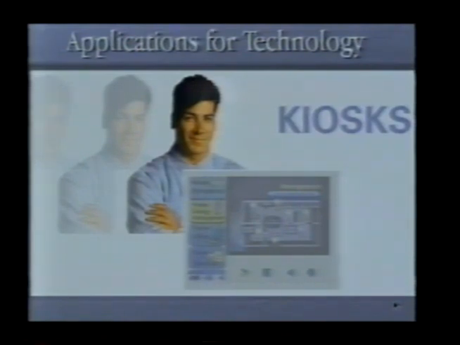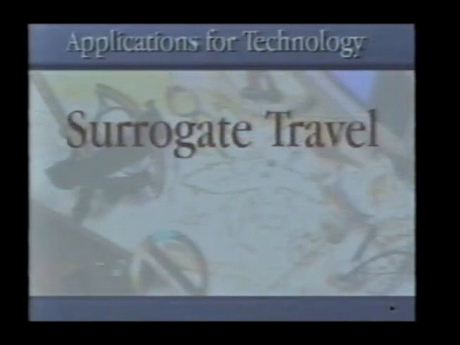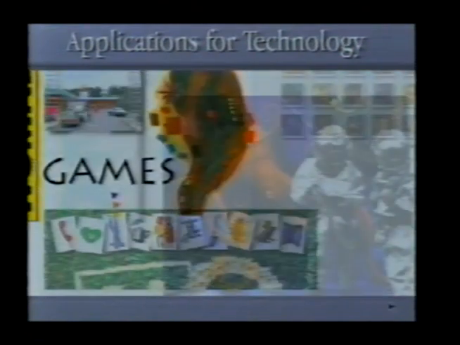QuickTime VR-based kiosks would enable malls, shopping centers, or theme parks to be placed onto a kiosk. This would enable users to virtually navigate to a location, allowing them to get familiar with those places without actually walking there first. Architectural walkthroughs, as shown earlier in this presentation, are another market. Surrogate travel would allow people to visit Paris, New York, or San Francisco, all based on a CD. And games, of course, are a very exciting area for us to explore further. Real-world-based Myst games, for example, would be a very exciting type of title.